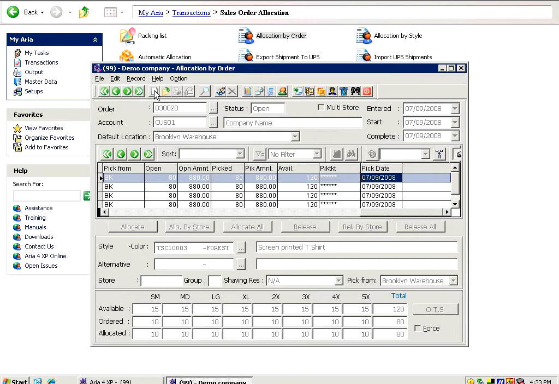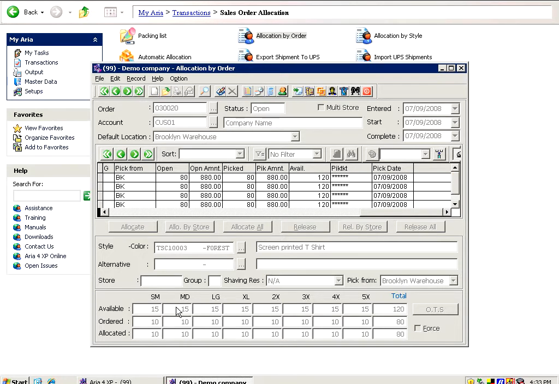Now if I save this information, that means that I am updating my available. Now I have available 15 pieces at the warehouse. I physically have 25 pieces, but 10 of them are allocated to satisfy order number 30020. So therefore, even though I have 25 pieces at the warehouse, I only have available 15. Now, you will notice that the system will put stars under the pick ticket number. Therefore, there is no actual picking ticket generated. This means that you do not have the ability to print any document to send to the warehouse in order to start picking and packing the merchandise.